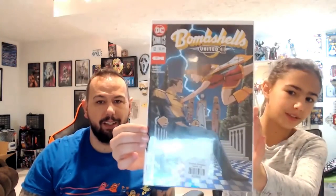Bombshells United number 12. That looks like it comes from Comic Dungeon in Seattle, Washington because there's a sticker on the front. So that looks like Mary Marvel and maybe Black Adam. Black Adam — okay, now I know why they're fighting. It looks really cool in the background because there's like ladies in the background, but that lady's eyes are glowing. Possessed.